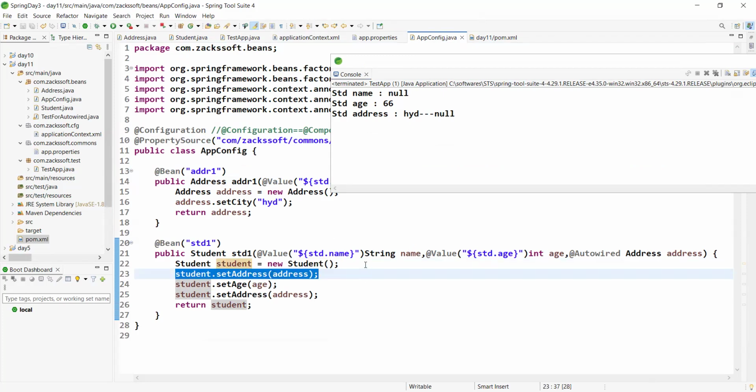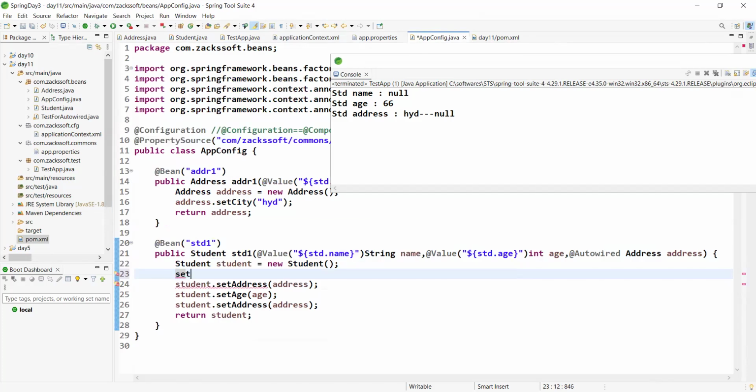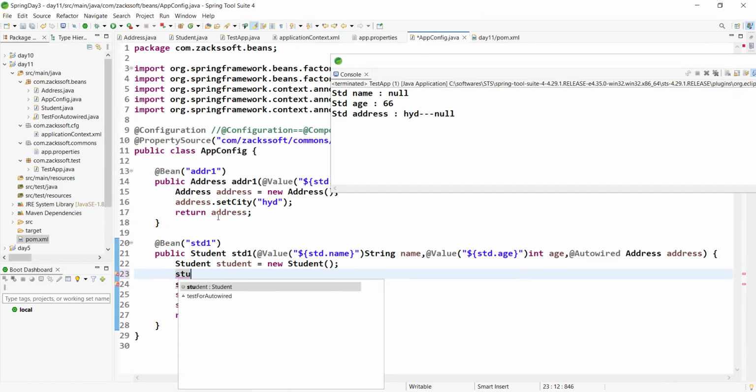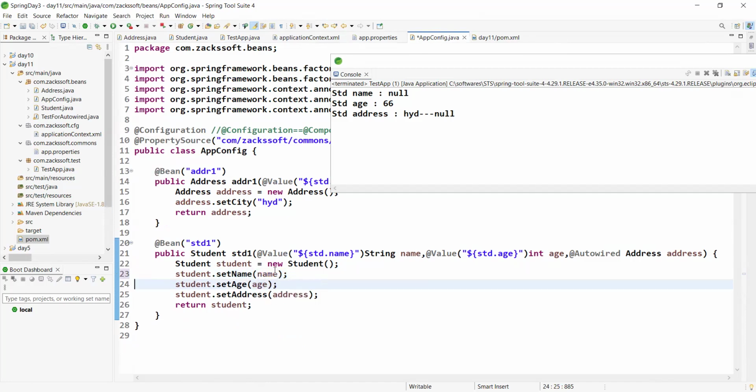Just a moment, let me check the method. Set name, right? So simply we set student dot set name only, right? Name, okay? Right now is it okay?